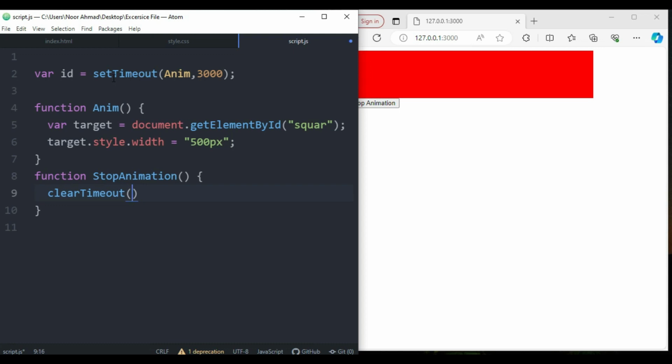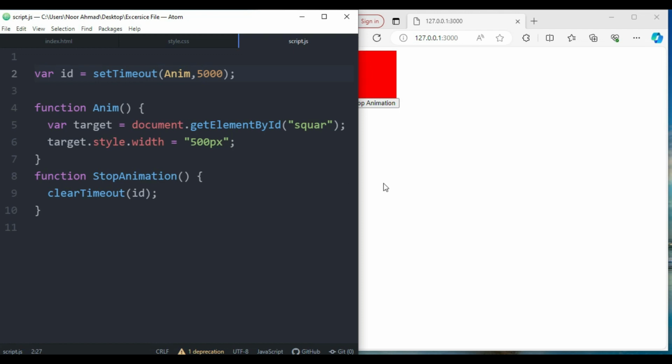For this, I'm not going to use the setTimeout function inside this. I want to use its variable because I have created this variable to store this setTimeout function. And now I'm going to use this variable, and let me increase its time, so it will be 5000 or 5 seconds.